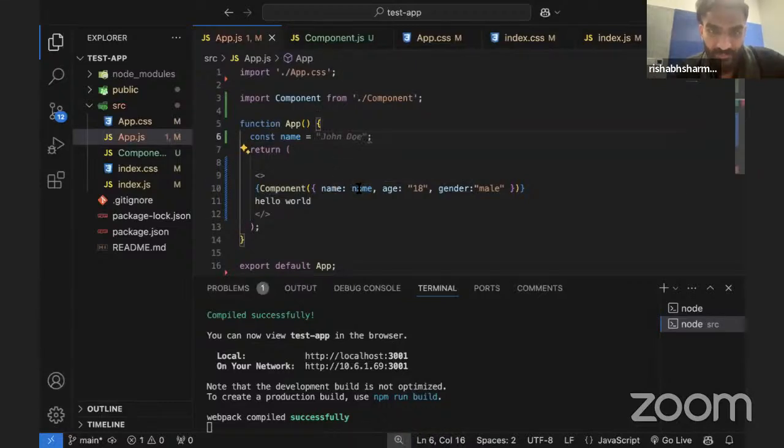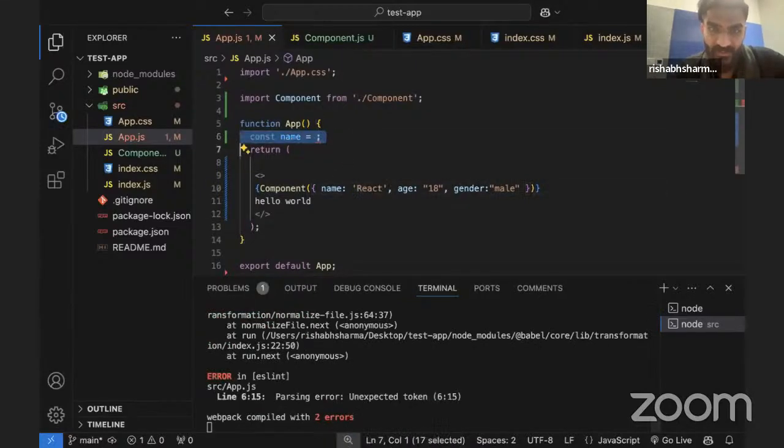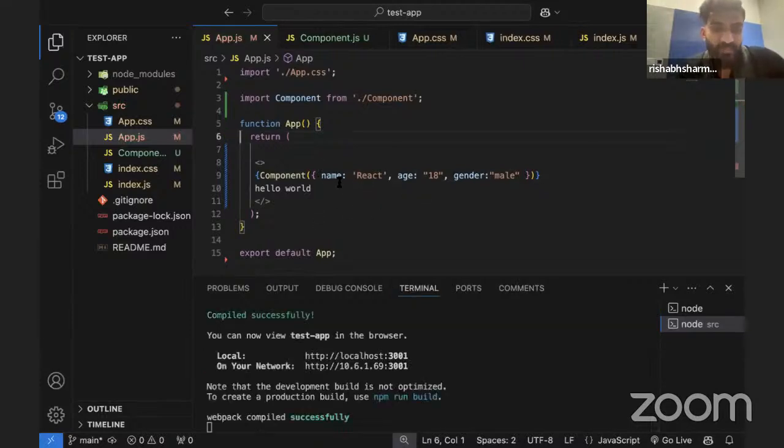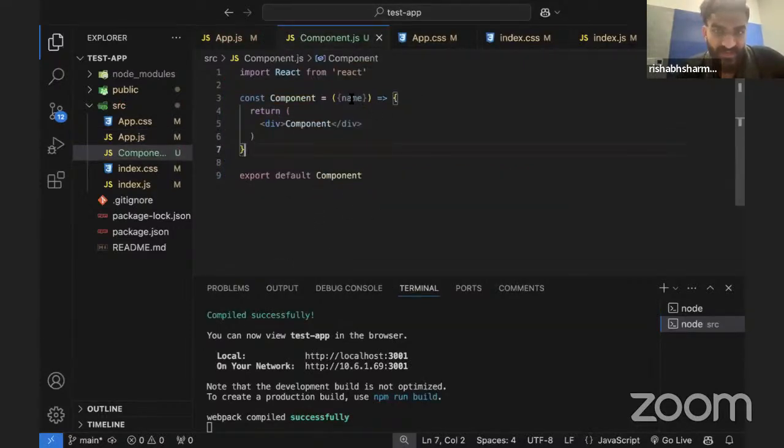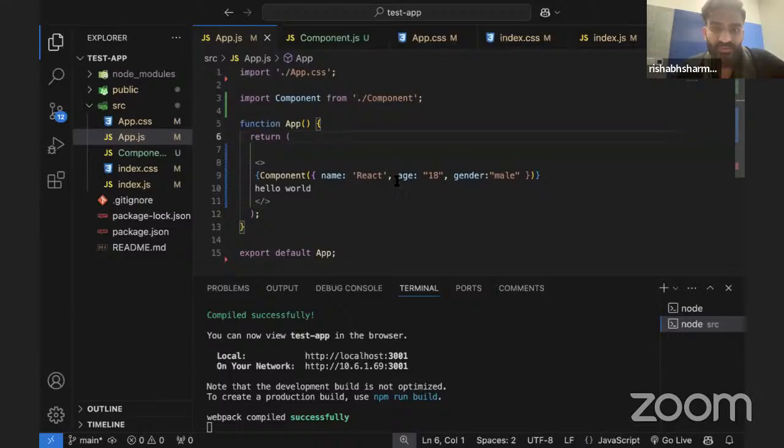I'll cut it from here, I'll paste it over here and like this, ठीक है, ऐसे कर लेते हैं. So अभी what I have extracted, I have extracted name. Now suppose if I want to use this age, right, so I'm passing three arguments from here, three parameters from here. I'm calling this component and I'm passing three parameters from here, which is name, age and gender.